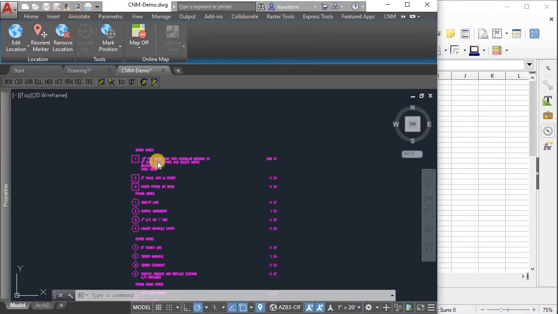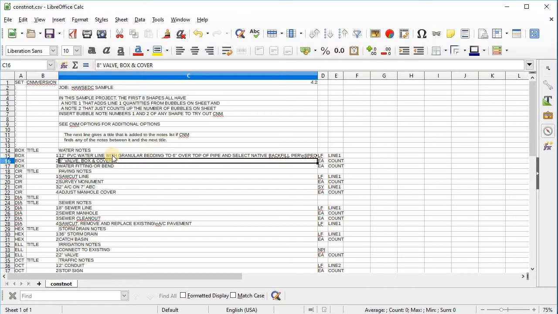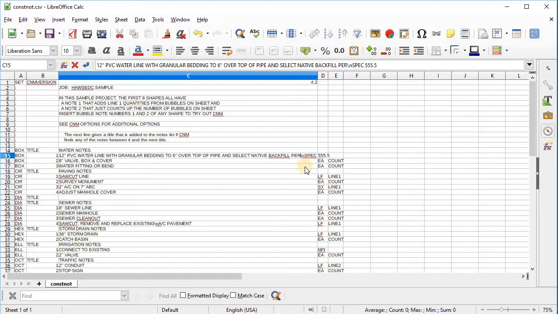But let's look at a few things. What if you want these lines to be shorter? Or what if you don't want a line break right there after the word per? Let's look at those two things. As it happens, there's a hard line break after the word per in the project notes file, and that was added with the \n.